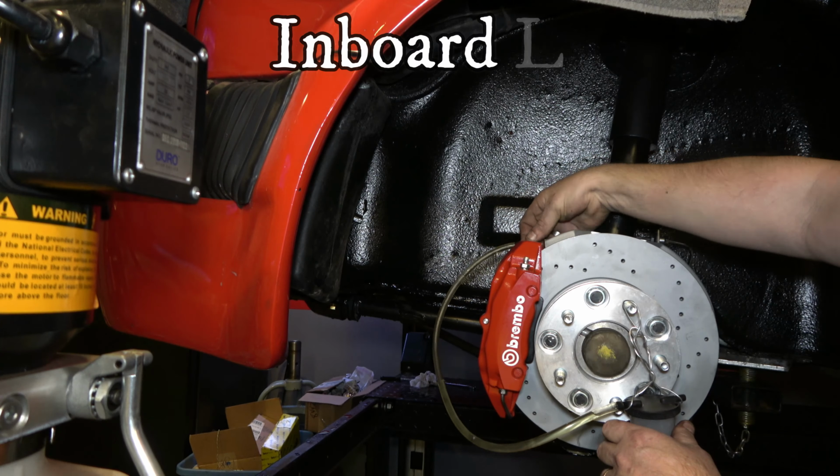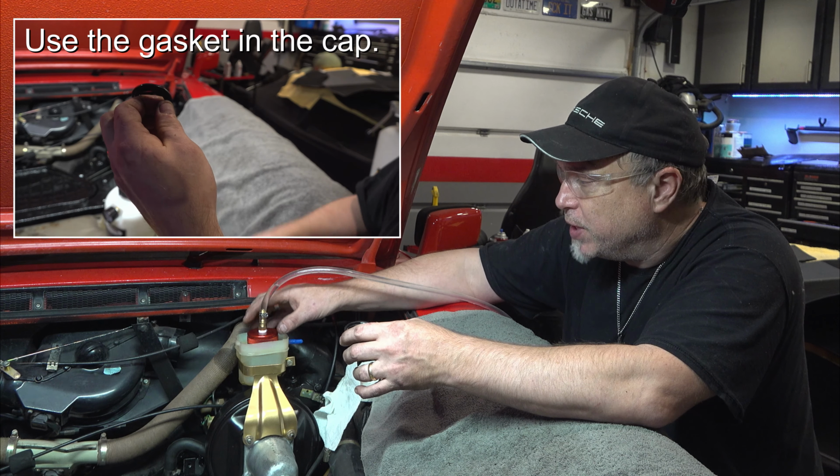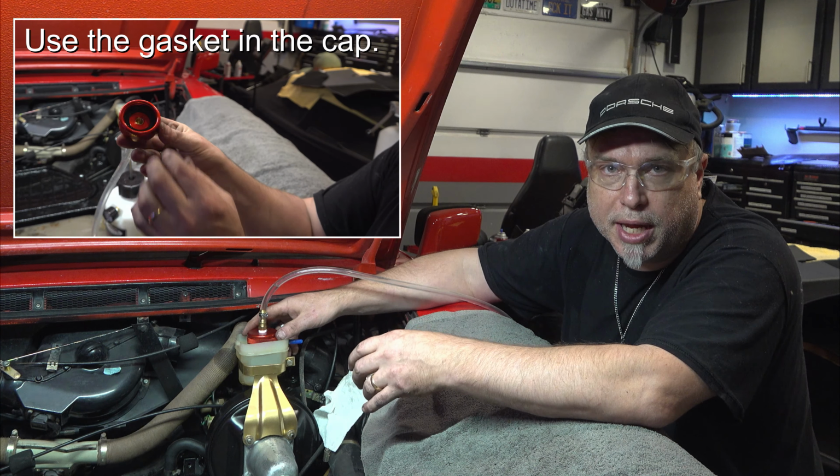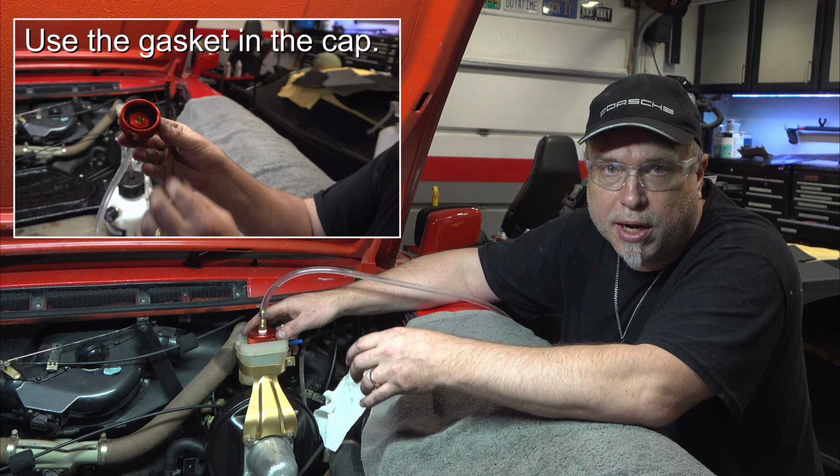Alright, I got that hard pedal. So, yeah, everything worked really good. One thing to note, though, is that there wasn't any real rubber gasket on this aluminum here. So one of my leaks was, well, it kind of overfilled this reservoir. This kind of came loose and started spilling there. And, of course, then it went down on the floor. So, lots of hydraulic fluid spilled all over the place.